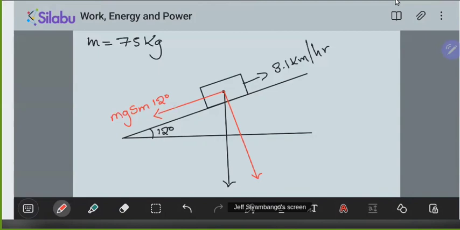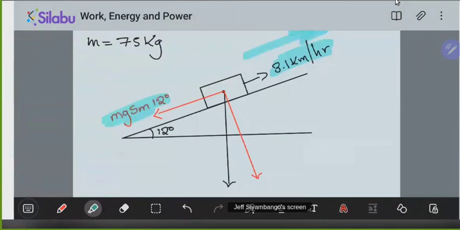Now, if you're going to be running on an inclined plane at a constant velocity, and this velocity is specified to be 3.1 kilometers per hour, what does this mean? It means that you must also exert the same force as the weight. If you were to exert a greater force, then you'd obviously end up accelerating, as in moving further, moving faster, moving forward on the inclined plane. But in this case, since you're maintaining the position, whatever force you are generating has to match your weight so that you maintain the same position.